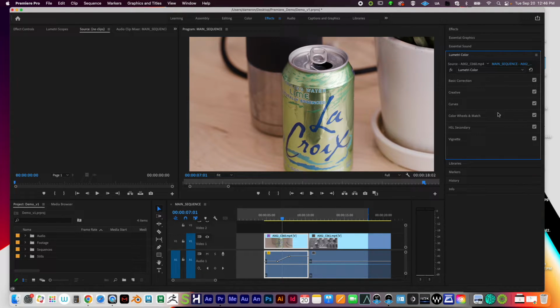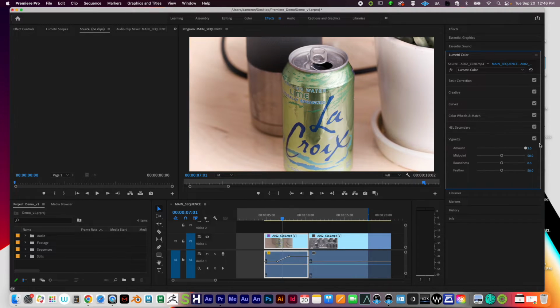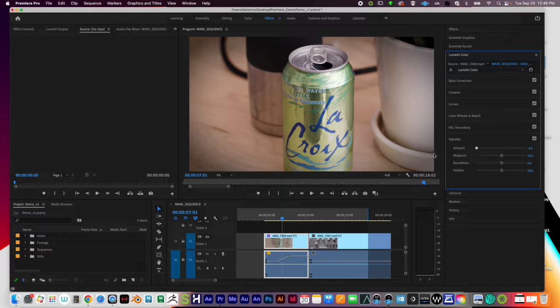last thing I want to go over in this Lumetri color, at least in this lesson, is the vignette. If you want a little bit of a vignette, that's this last tab right here. So you can just adjust the amount. If I brought it to 3, it gives us a white vignette. And then if I bring it down to -3, it does more of what you would typically imagine with a vignette, a darker vignette right there.